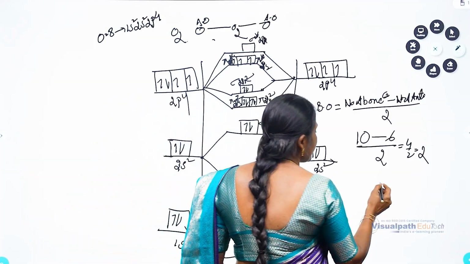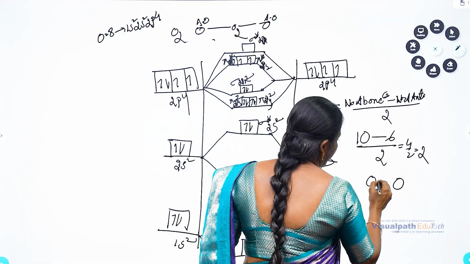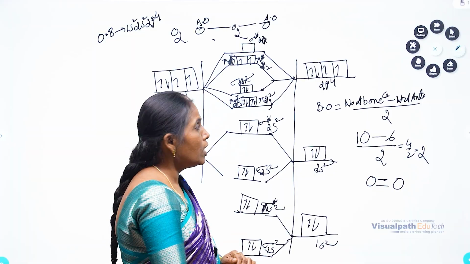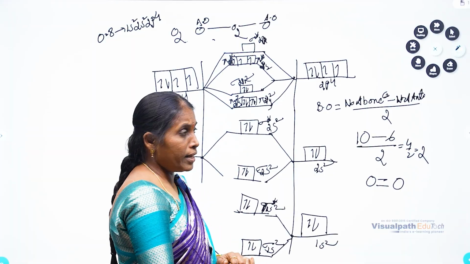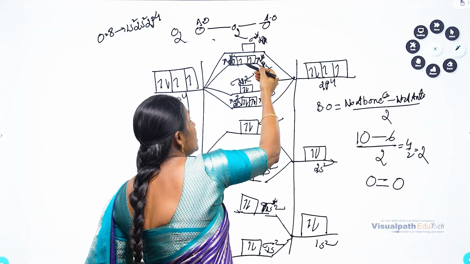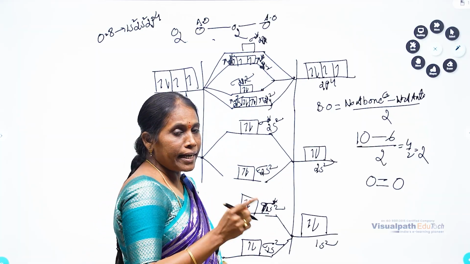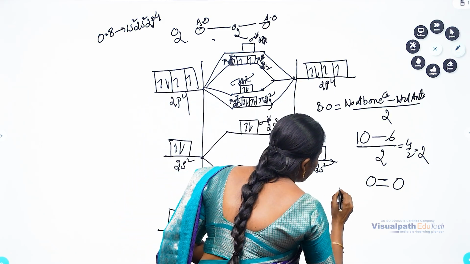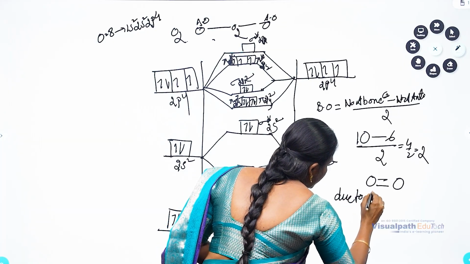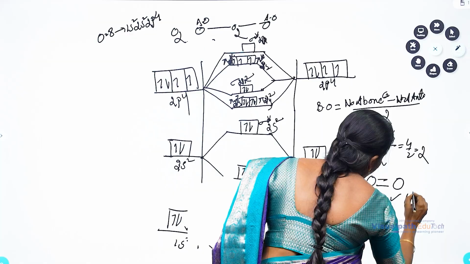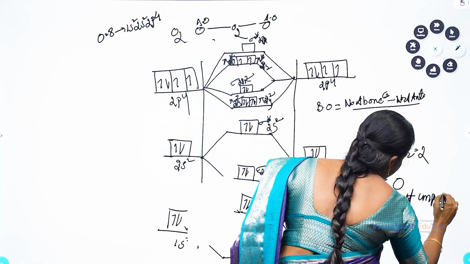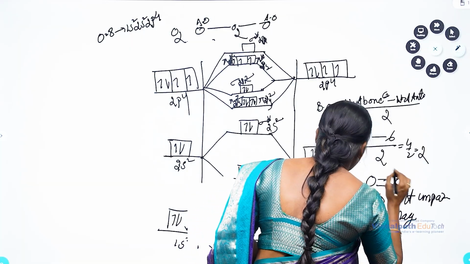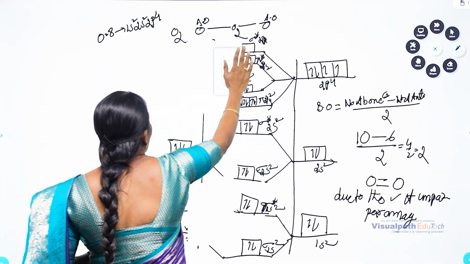Okay, bond order 2 means that the oxygen atom is surrounded with 2 bonds. Okay, bond order of that O2 molecule is 2. So what is its magnetic nature? In its magnetic nature, see here, there are 2 unpaired electrons. Okay, it is with at least 1 unpaired electron, then it shows paramagnetic. Okay, due to the presence of unpaired electrons, it shows the paramagnetic nature. It is about the O2 molecule.